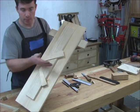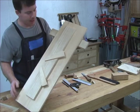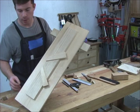Make it at any angle, 90 degrees, 45, or whatever you need to make, and it'll give you accurate cuts every time.